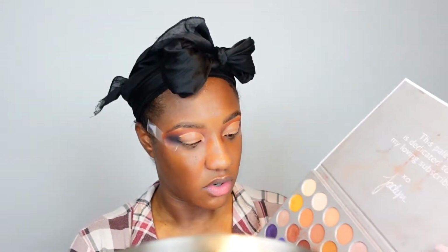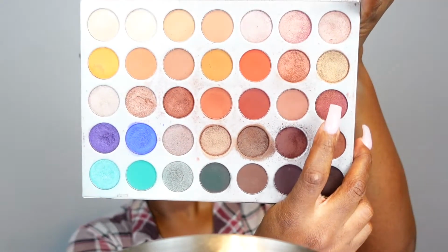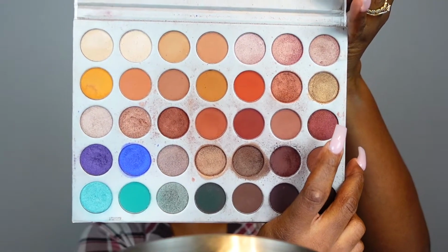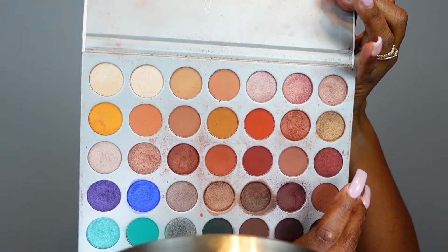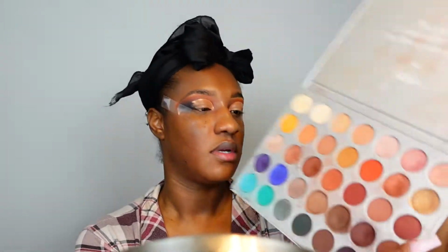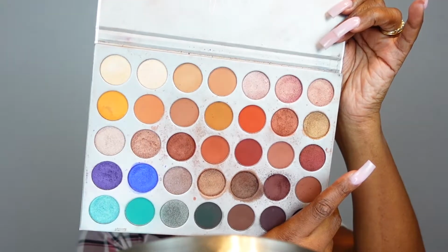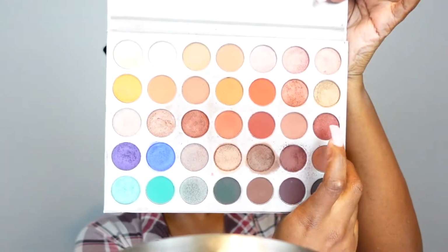I think I'm gonna go in with this color right over here, since this is supposed to be like fall color. And I think, oh, I didn't even realize the names was on the back. All this time I had this palette, I didn't even realize the names was on the back. So this is Crayon Apple. So the first color that I used was called Roxanne, and the second color was called Chip, and now I'm going in with Crayon Apple.